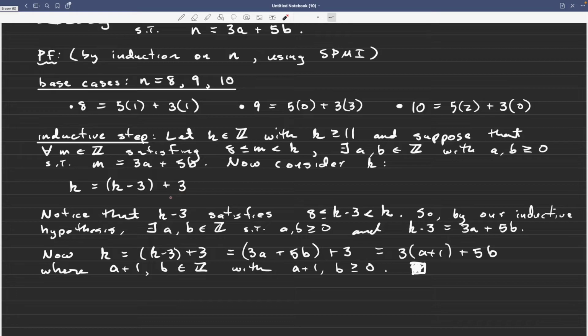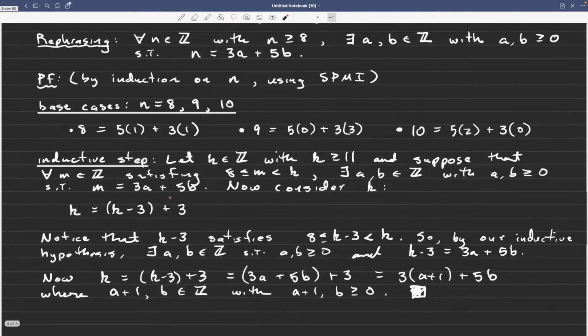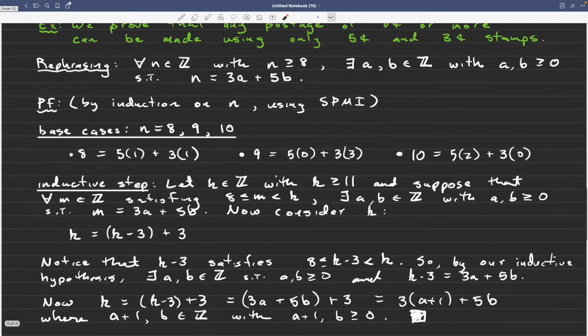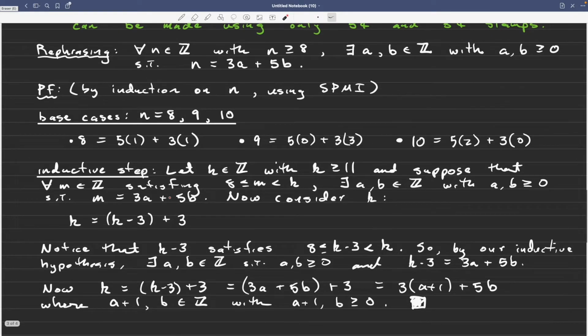So sometimes, before you write up your formal induction proof, it's a good idea to work out in scratch work what the inductive step is going to look like. So if in doing your scratch work for the inductive step, you realize that it's not good enough just to use the previous instance of the statement to get the next statement, if you realize that you need to fall back a few steps, then that's where you need to use strong induction.